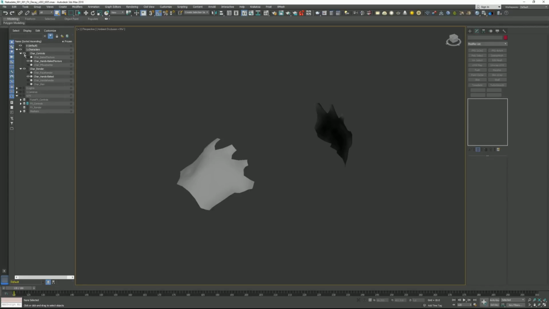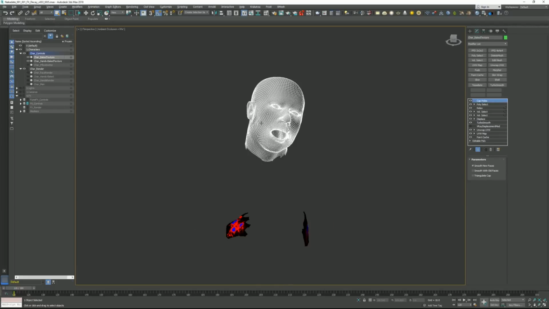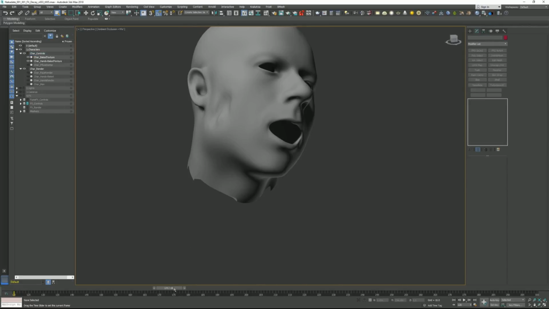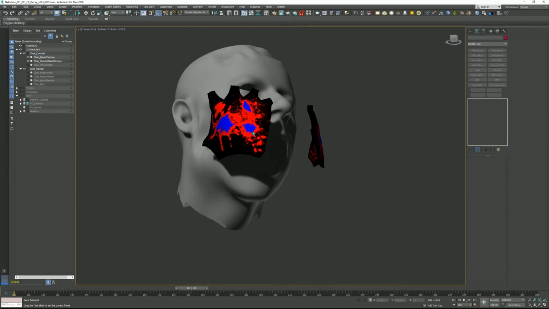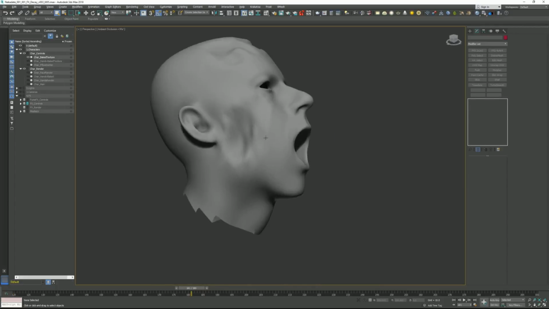Initially, if we get our character, this guy here, he has displacement on his face, and over time that displacement digs in. So let's just hide these hands for a second. So the displacement digs in.